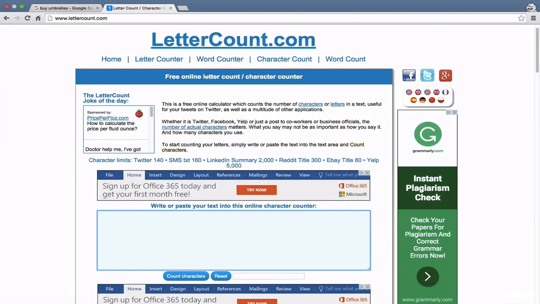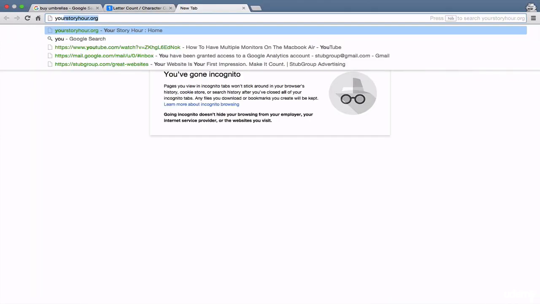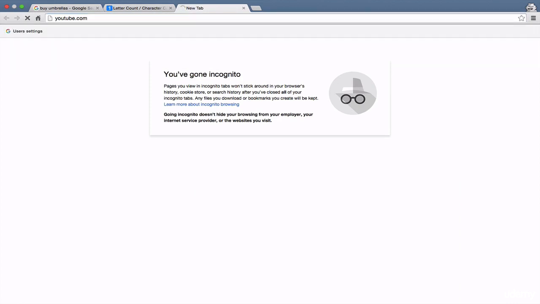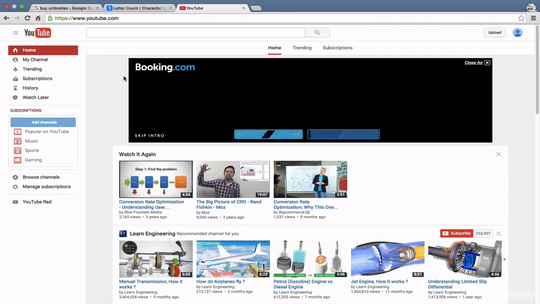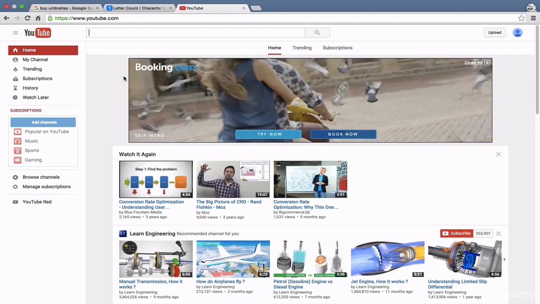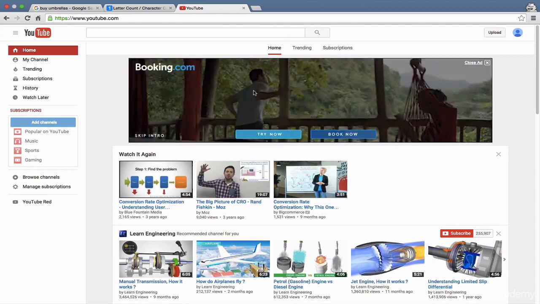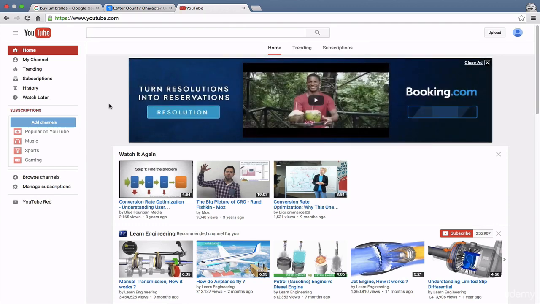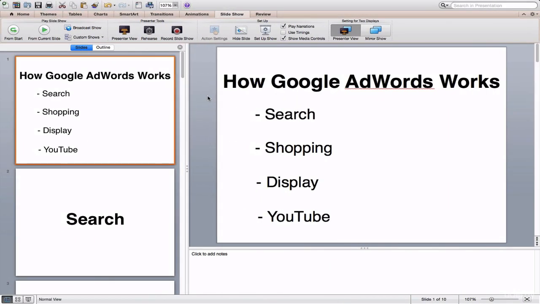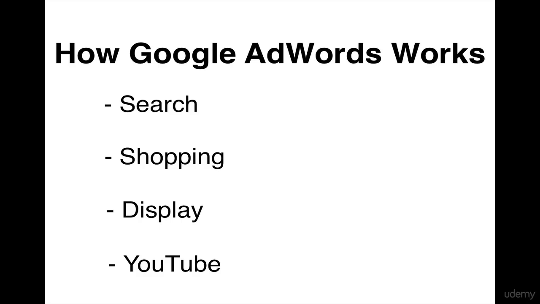Another type of YouTube ad. Let me go over here and go to youtube.com to the home page. All right, so this right here, this banner at the top, is what Google calls a masthead. And this ad is something that will display to anyone who goes to YouTube on a specific day. These are quite expensive. Typically, only big brands use these, so it's probably not real relevant to you, but it is an option. And those are the 4 main categories of campaigns you can run on Google. You have search, shopping, display, and YouTube.